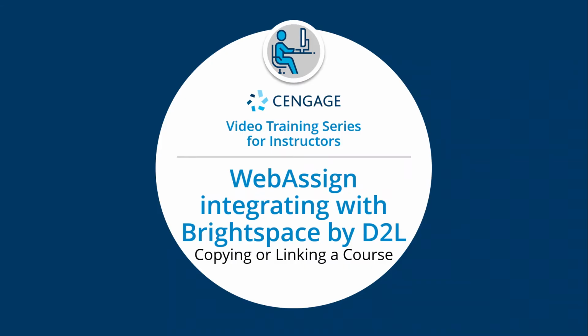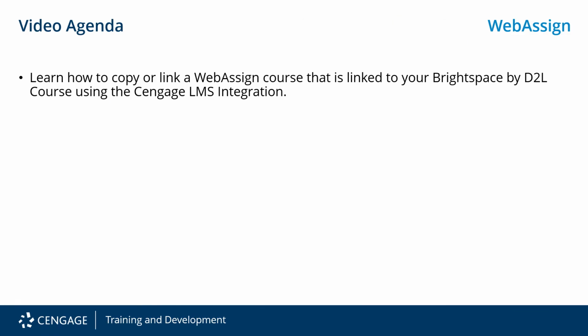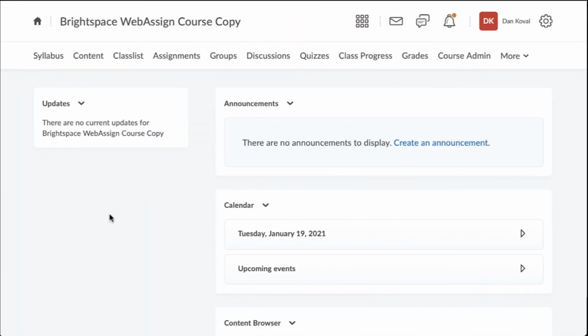In this video, you will learn how to add WebAssign to your Brightspace by D2L course using a WebAssign section you've already created. Before you begin, make sure you have a Cengage instructor account to sign into WebAssign. Also, make sure you either have created or gained access to your Brightspace by D2L course. Let's start in your Brightspace course.